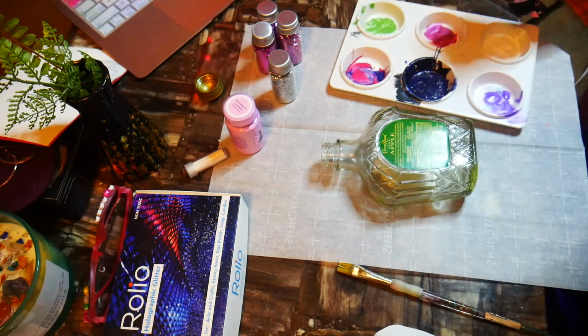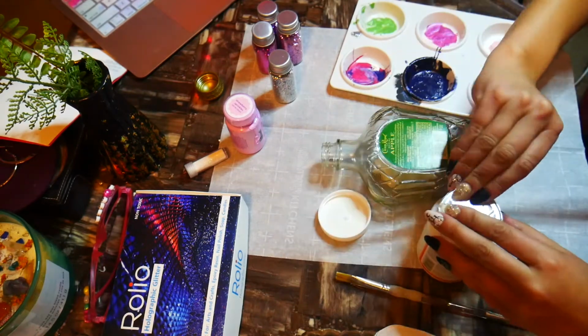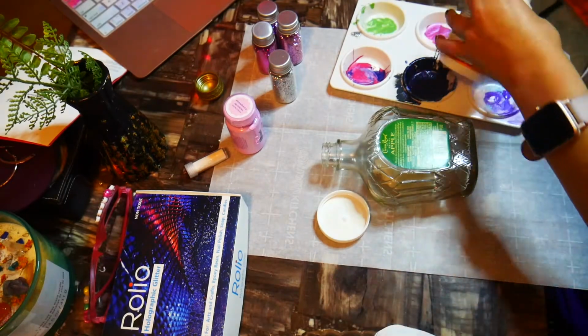Now we're going to set those aside in the meantime, and we're going to work on glittering our bottle so that it has time to dry. I am using Plaid products. I'm a proud Plaid ambassador, and I'll leave their link for you down below.